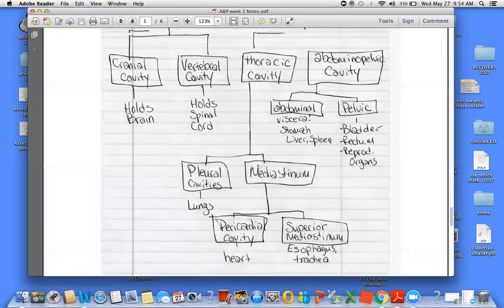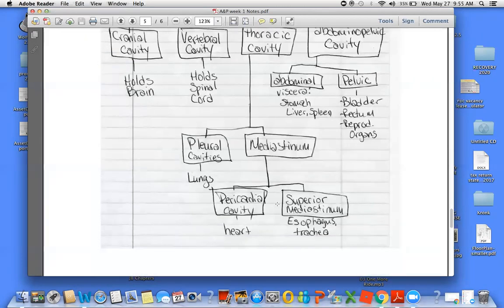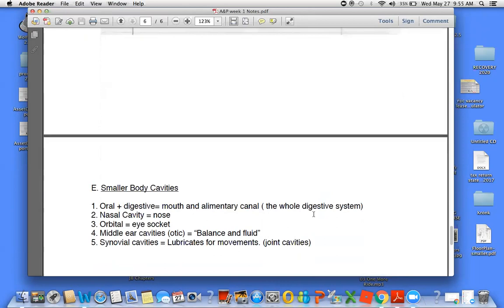And then we move on to our thoracic. Take a deep breath, breathe in and out. Part of your thoracic cavity is your pleural cavities. Pleurosis is a disease of the lungs, an inflammation, and pleural cavities contain the lungs. Your mediastinum is everything else in your chest. Your heart is part of your mediastinum, and it's surrounded by a pericardial cavity. And your superior mediastinum, I always call that Indiana, because there's a lot of roads in Indiana, nothing but roads. The superior mediastinum is nothing but tubes. The esophagus, which is your food tube, go like this, that's your superior mediastinum. And your trachea, which is your windpipe, are all part of the superior mediastinum.